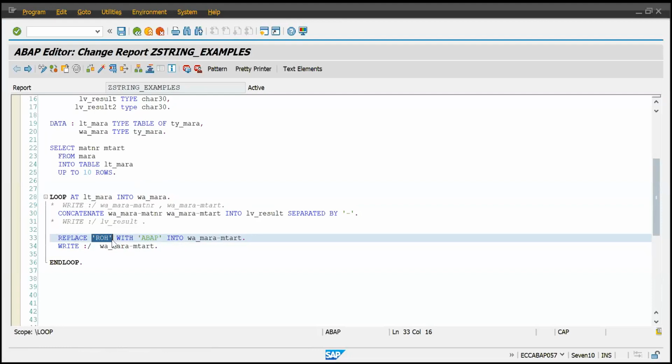If you don't have some value, you can give star also. Like if some star value is available there, or some hyphen is available there, that can be done with the help of replace. And if you want to replace star with space, you can give space either like that or normally. Then it will replace with that, so that also can be done. So likewise we use the replace keyword. Okay, so I'll just comment that.